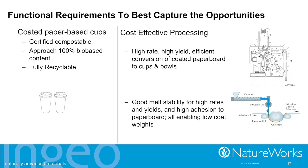So in this environment where there's a lot more demand and interest to have the kind of cups that would be bio-based and compostable paper cups, one of the things that some people might think is going to delay that rate of change is likely that it just costs too much compared to the alternative. How are people going to want to go forward with that?